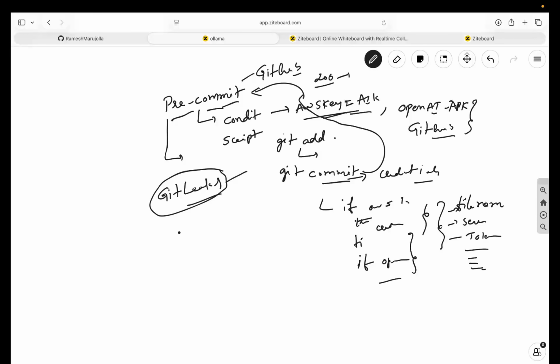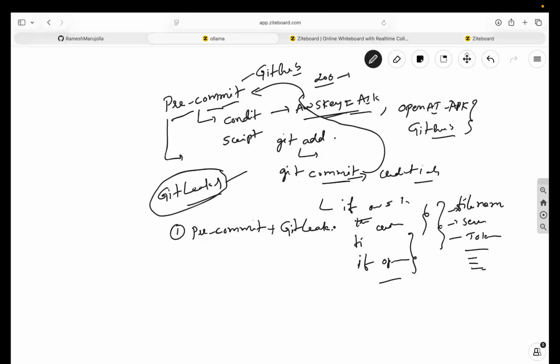One important way, which enterprise companies follow, is integrating the pre-commit with GitLeaks.